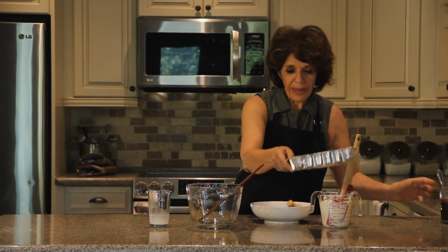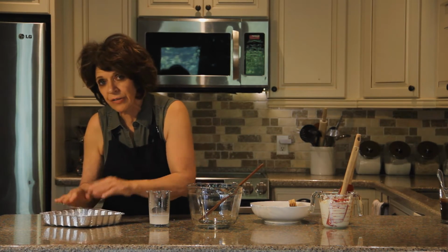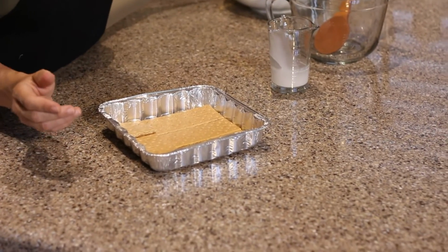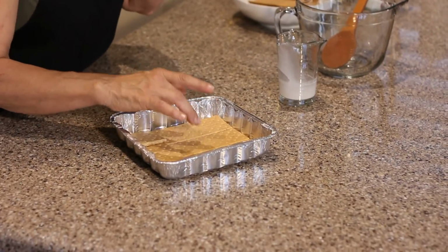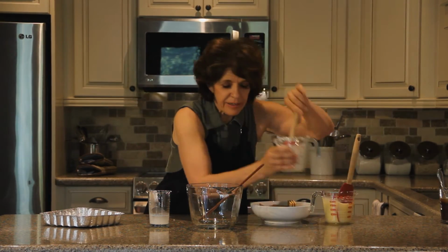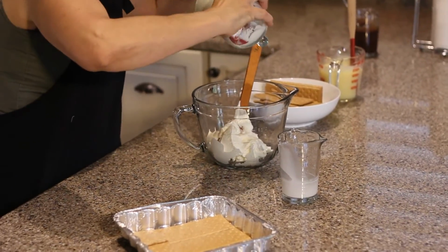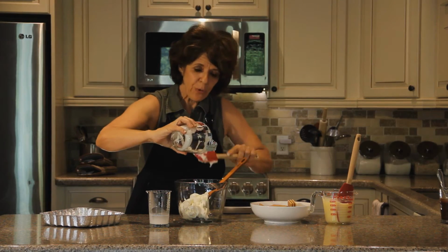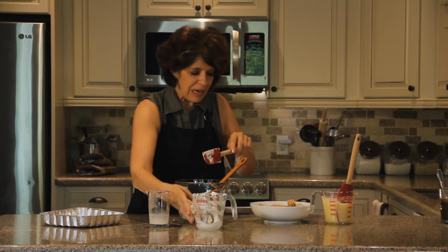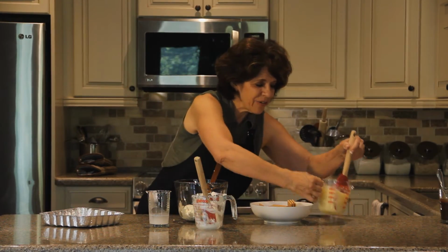Now, as I say, we need these crackers for the bottom, and this is an 8x8 pan. You can use a 9x9, 8x8. I have put on the bottom of this pan 1, 2, 3, 4.5 of these crackers. The next thing that I am going to do is put the whipped cream and the pudding together. So we have, it's almost like a custard. It's so good. And it tastes like the custard that you find in chocolate eclairs.